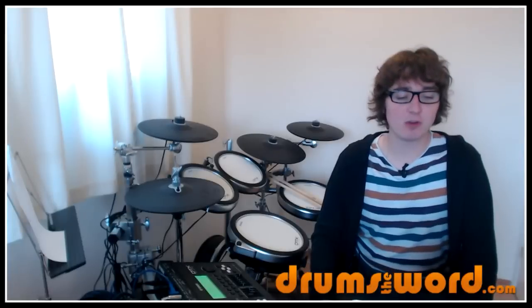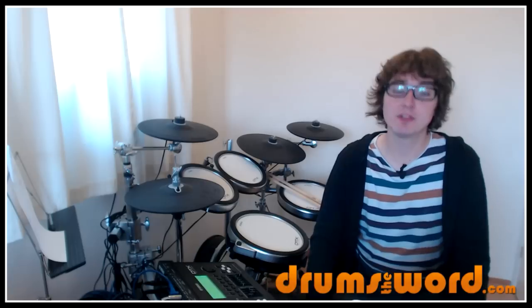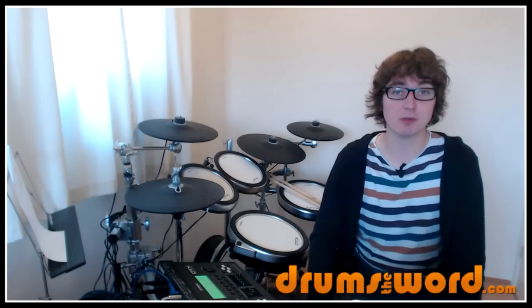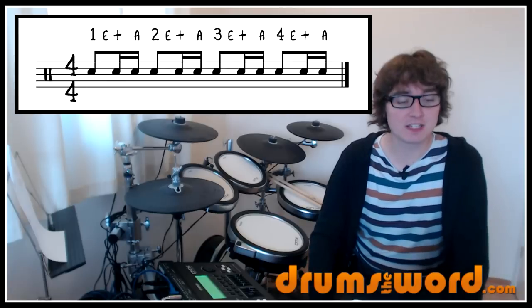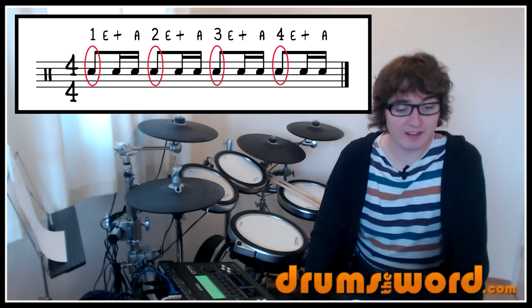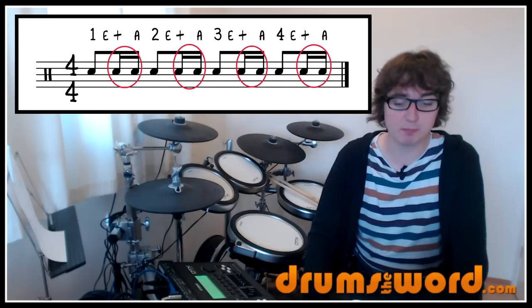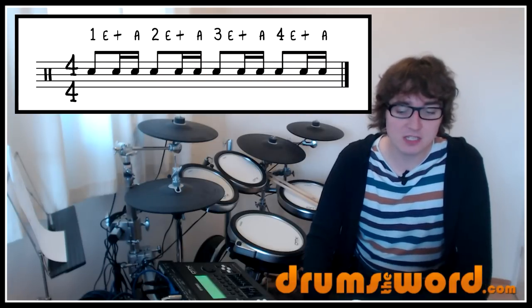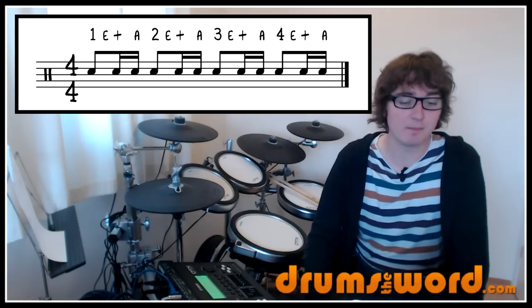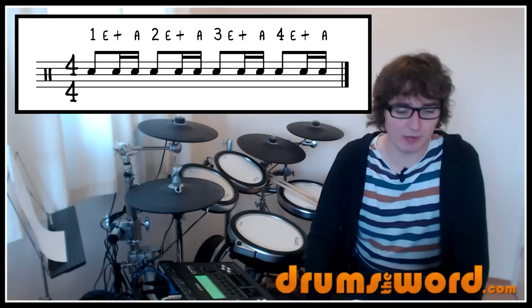In this section, I want to hopefully explain to you the rather mysterious world of joining different note types together with their tails and why this is done. This really freaks out a lot of people, but I will do my best to explain it as clearly as possible. In our first example, you can see that the bar contains 4 groups of 1 8th note and 2 16th notes joined by their tails. I've purposely joined them in this way so that each grouping represents a single beat of the bar. It just makes it easier to read this way.